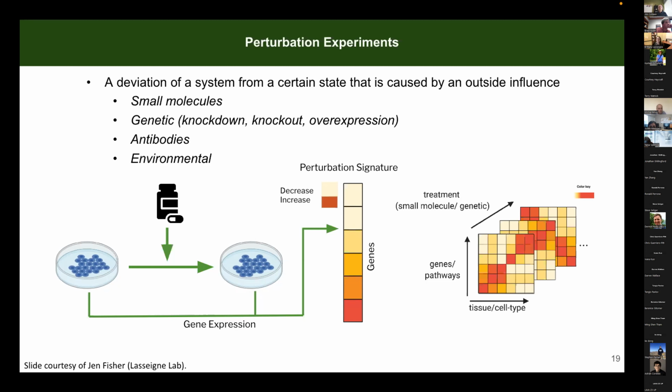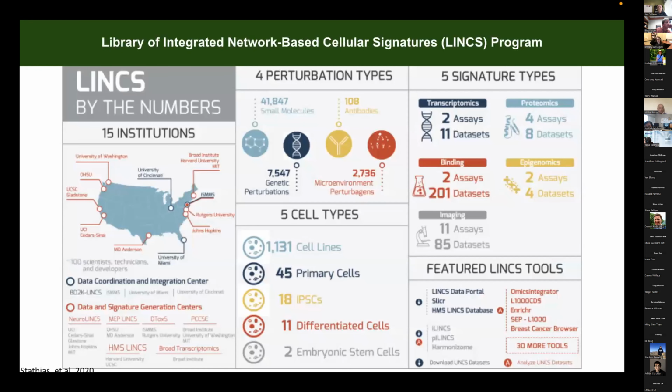And so for each of the genes, then we can identify, did that perturbation lead to an increase in that gene's expression, a decrease in that gene's expression, or no change? And that allows us to build these huge databases where we can have tissue or cell type by gene or pathway with respect to a treatment, and ask questions about how those perturbagens actually influence gene expression. So the database that we're working with for this particular study that I'm telling you about today is LINCS. And so this is the Library of Integrated Network-Based Cellular Signatures program.